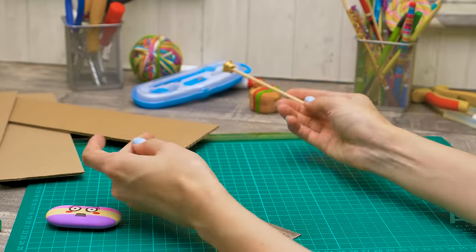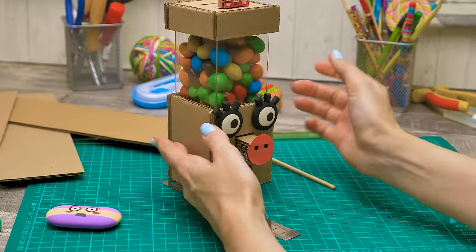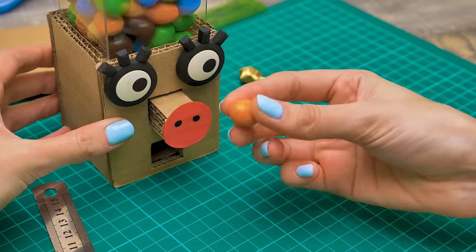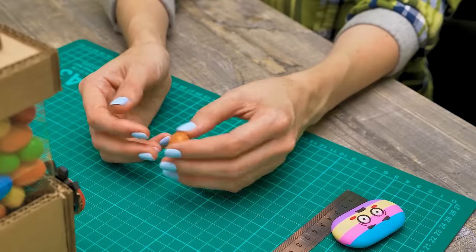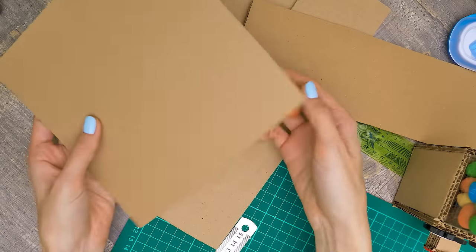And I want to make an incredible candy machine. For example, this machine is good. But here, you press the button and then you get a candy right away. But in the machine I'm going to make today, a candy will have to make a journey. I will mainly need cardboard.